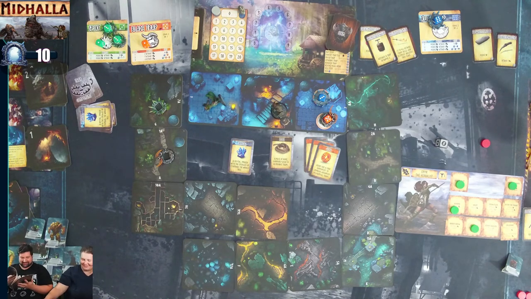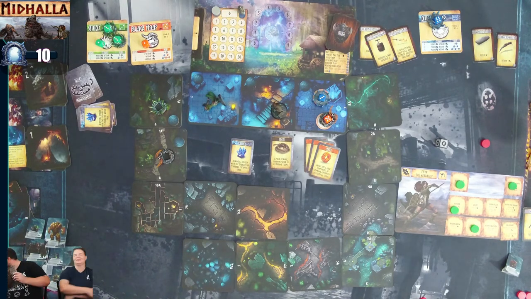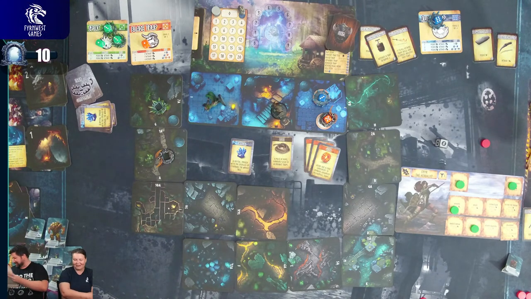I did everything. Did everything. No, that's not true. You did kill a wraith. Hey, I died. I did something too. Yeah. Oh, and I'll heal myself 1 because I had the healing kit.